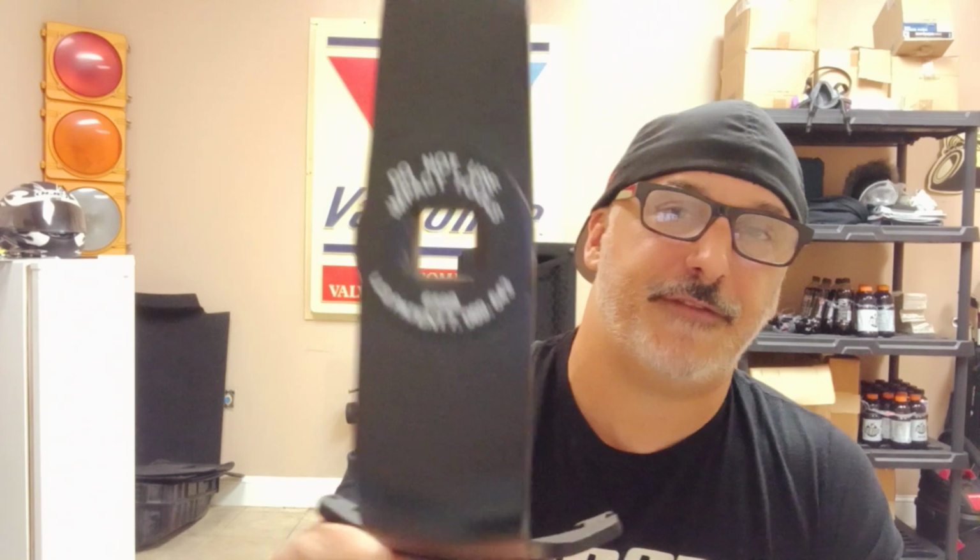So anyway, I hope that helps you out. Again, one last time, OTC, what was it, $65.99 for this tool. You're going to have that, a breaker bar. And by the way, guys, I mean breaker bar. I'm not talking about the 1/2-inch ratchet will work. It might, but you will find out really quickly just how much tension is on that lock ring. You'll find out that it's a lot. So you're going to need something fairly substantial. Don't force it. Don't jerk it. Just nice steady torque, pulling back on it or pushing forward on it to lock it back in will be good. You'll hear it go pop, pop, and then you're all the way back in.